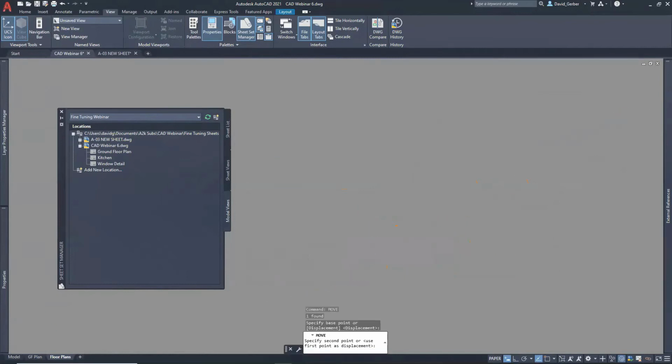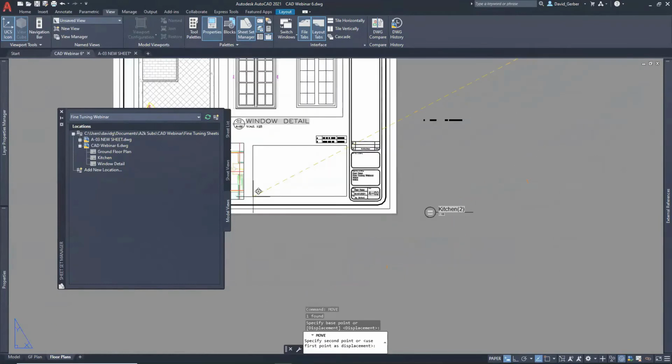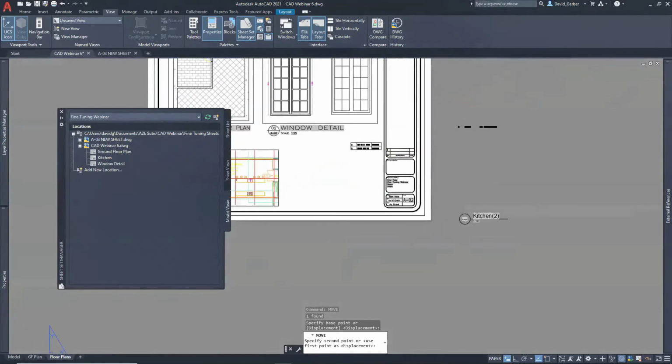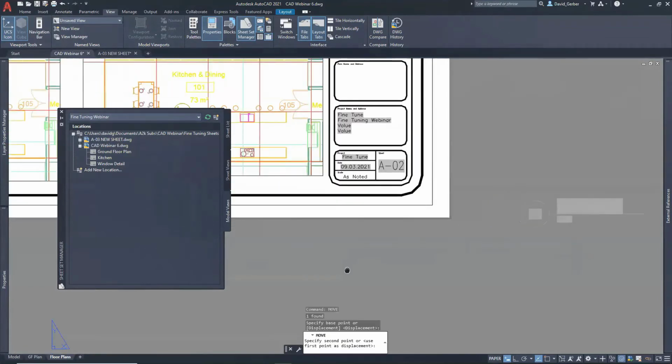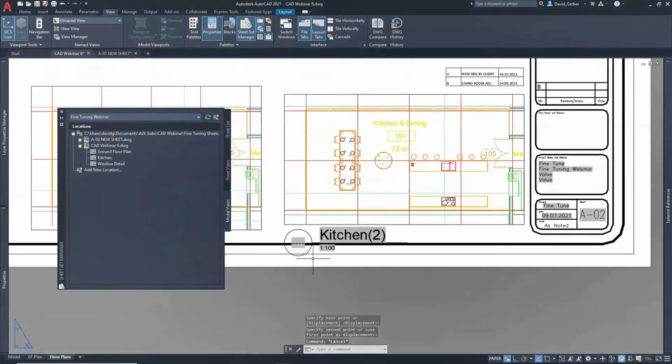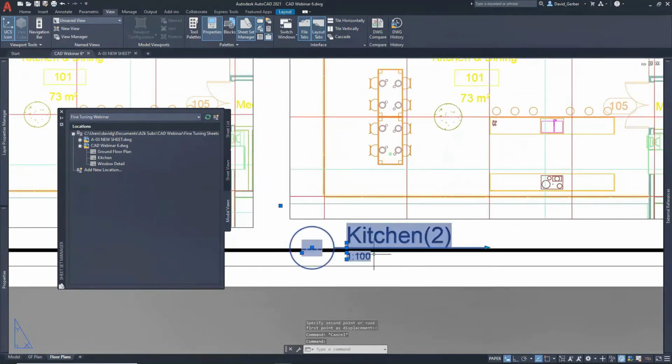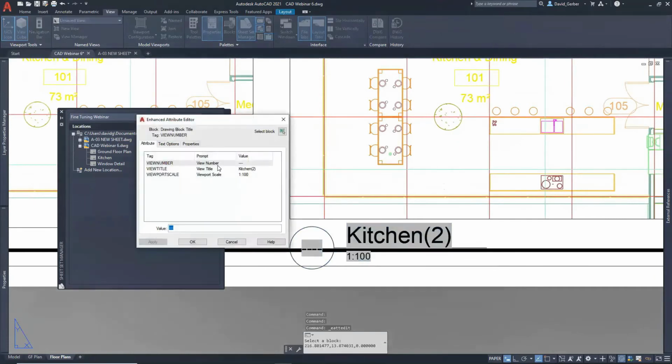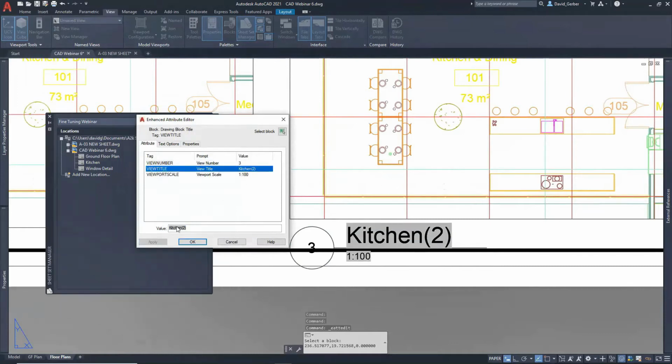The good thing about this one is once I put it into the appropriate area, you'll see that it actually comes with the little named title block that Autodesk creates for you. I'll just move it over. So you'll see it's created, it's our second kitchen view, so that's why it has number 2. But right away it's already there, and they're attributed as well. So it knows that it's a 1 to 100 scale. And then we could just adjust the view number if we need to, and you'll see it applies. That's the name, it's attributed.